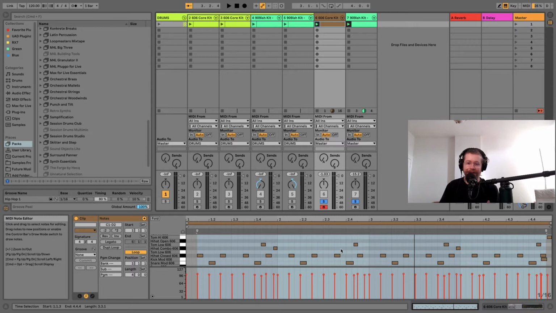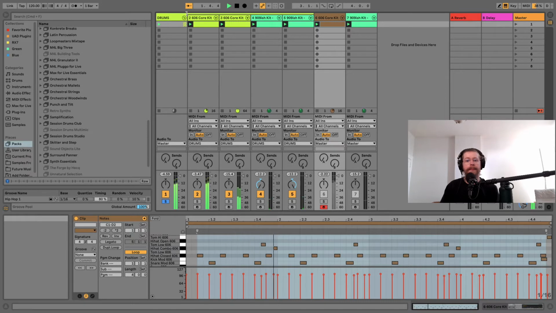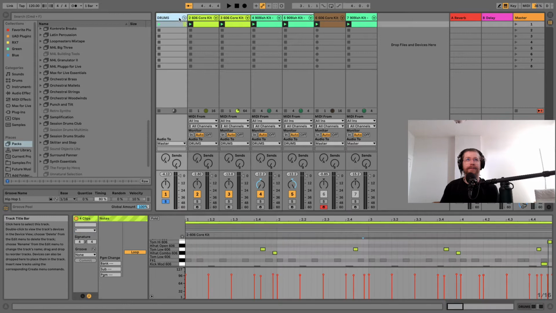So it is fully quantized, but it doesn't have any sort of feel beyond just the straight up grid, okay? And then this is an example of some drums that I constructed out of the same thing. Yeah. Just a little bit more vibey, a little bit more character, a little bit more interesting, I think.